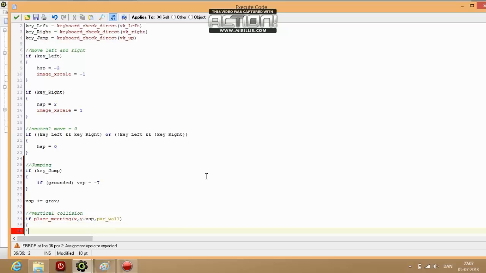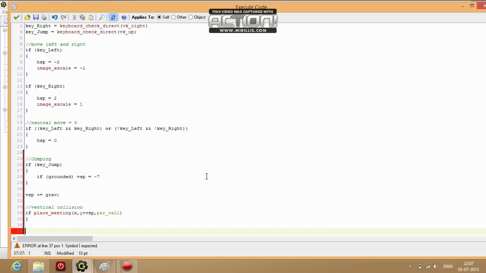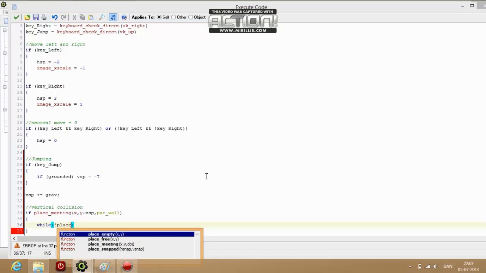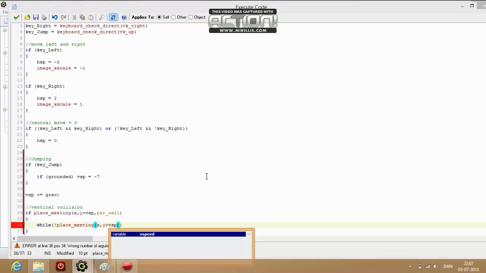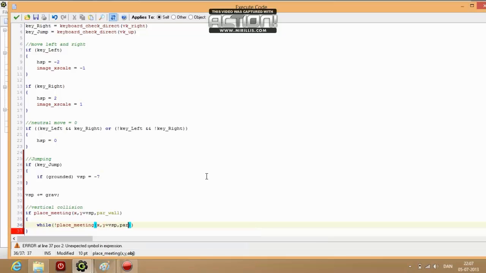So we're gonna have these, and then we're gonna check it, and then we do a while loop, because we want as close to the ground as possible. So while we are not as close as we can, while there's not a place 1 pixel below us, then we're gonna move down. So what we're gonna do is x, comma y plus visp, comma, and we're gonna check for par wall again.